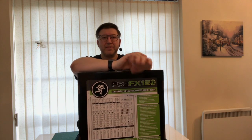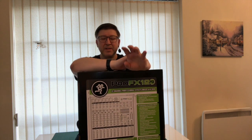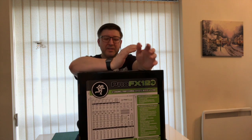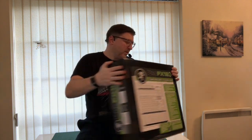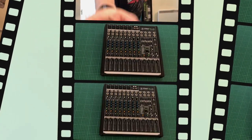I don't particularly want a fancy mixer for doing the stuff I'm doing. In fact, really what I'm wanting is a mixer that sends a fairly dry signal out to the recording device, and this thing seems to fit the mark, and it's in the couple of £100 mark. So let me get this out of the box. I've got the Stanley knife to boot. So I shall now get this out of the box. I'm not going to bore you with me unboxing this thing. So what I'll do is I'll get it out of the box and then switch the video back on.